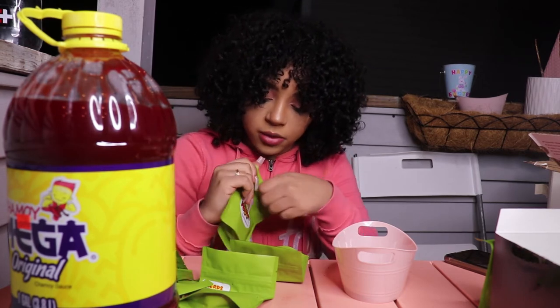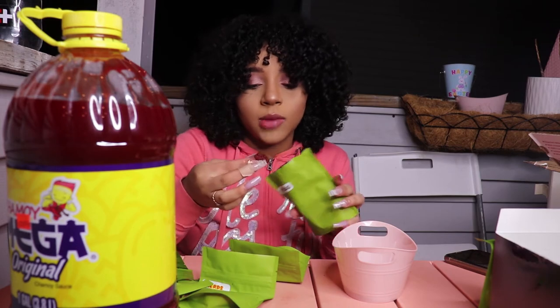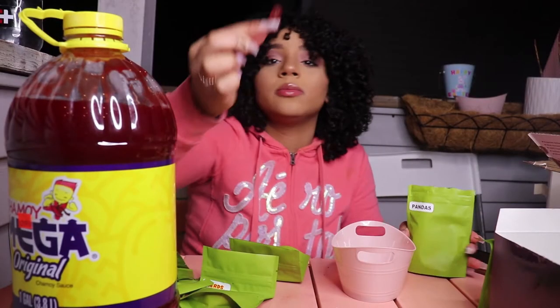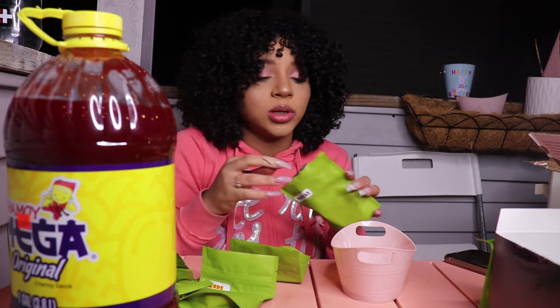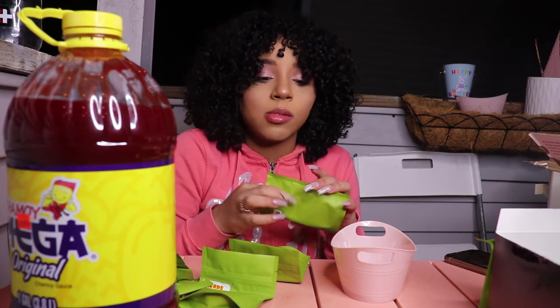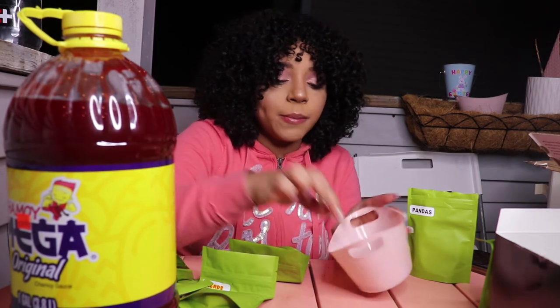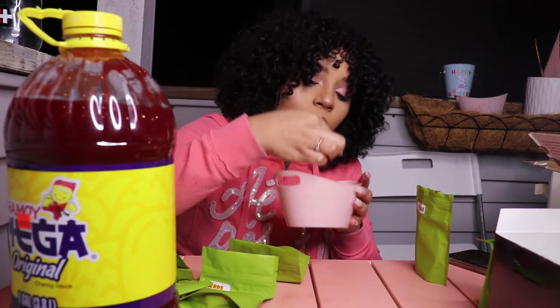Shit, opening things is difficult. And trust me, I've had longer nails than this, so it's not the nails that's the problem. Oh, these are so cute. Super cute. It's like the little panda bear. Very, very chewy. Well, it's a gummy, so obviously. Duh. Letting my little bear swim in there. Chamoy just makes it so much better. Use chamoy.